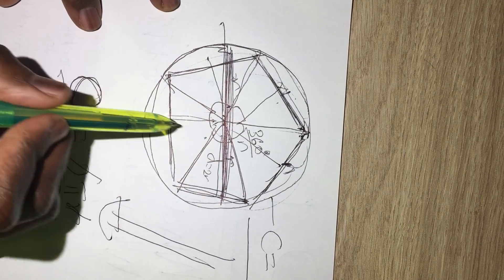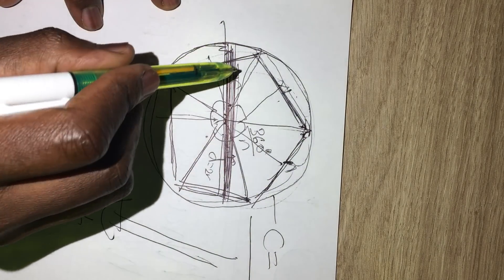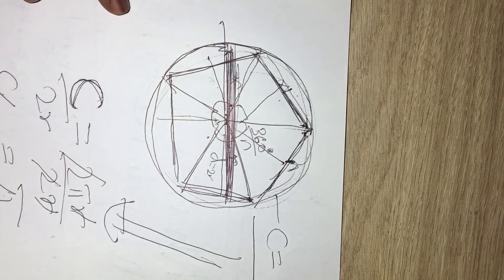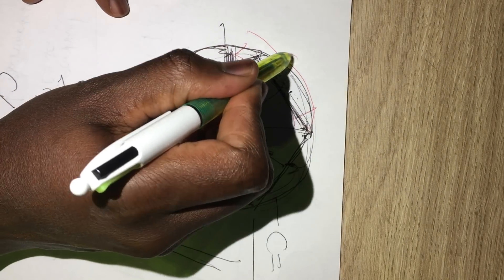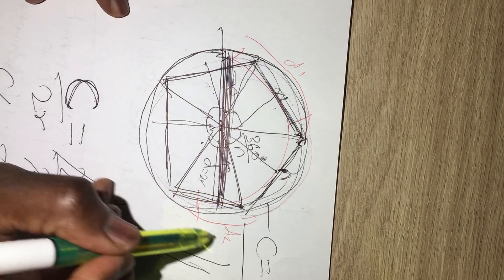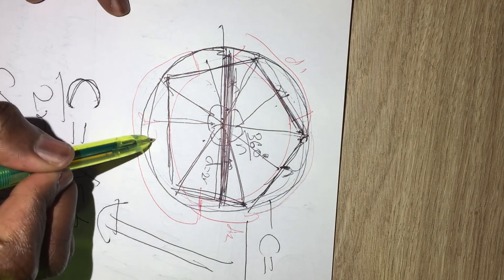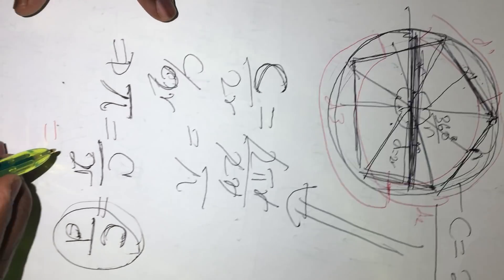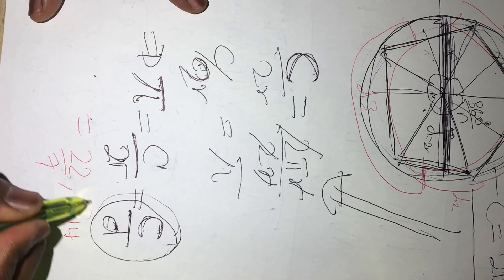This circumference of the circle, as the ratio of its diameter, is actually how many times the diameter can go into the circumference, so that we have a complete circle. For example, we have a circle here. How many times can we put this diameter all around the circle, so that we obtain an enclosed circle? Now, if we take, for example, let's say we take one side of the diameter there, say D1, and then another one there, say D2, and then from there to there, say D3. Why are we ending at D3? Because when you divide, the estimated value of Pi is 22 over 7, or 3.14.